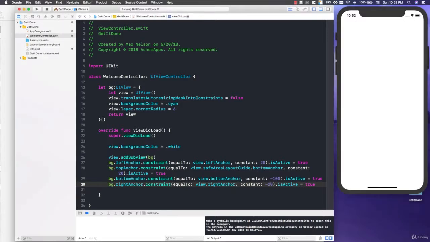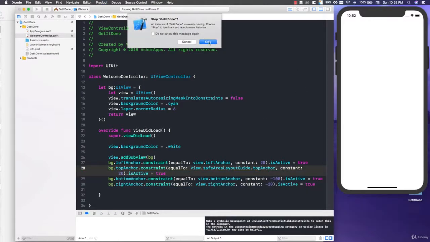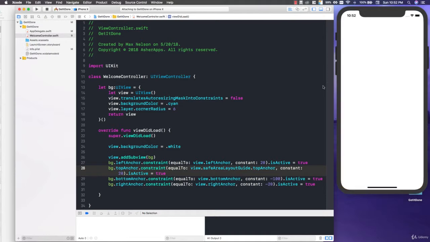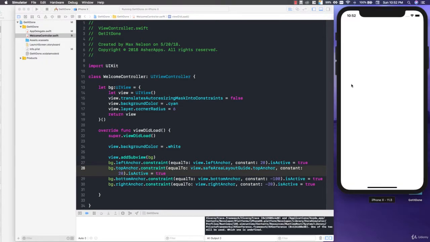View.safeAreaLayoutGuide.bottomAnchor. Okay, so let's try and think about what's wrong. Let's look at our code here, and we're connecting the left anchor, which is good. We're connecting okay, so I see the error, and it's that we tried to connect it to the bottom anchor. So what we want to do is connect it to the top anchor, so it will be at the top of the screen, not the bottom. So let's select that, and then let's reload our application, and it will be loaded. So waiting, and you'll see that we now have it where we want it to be.